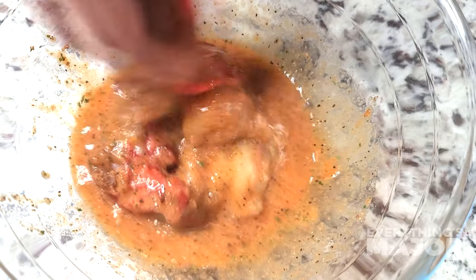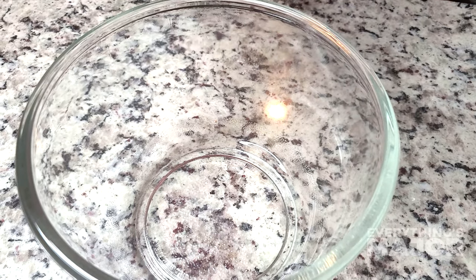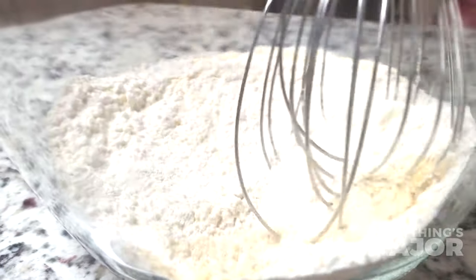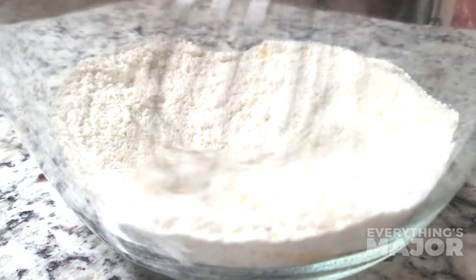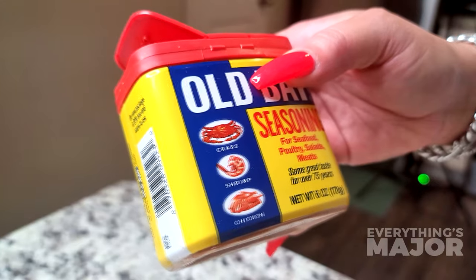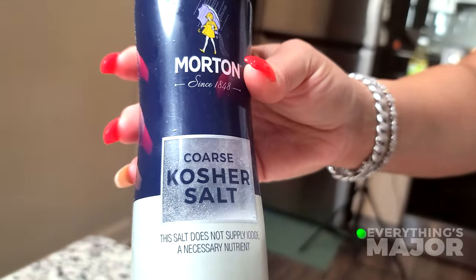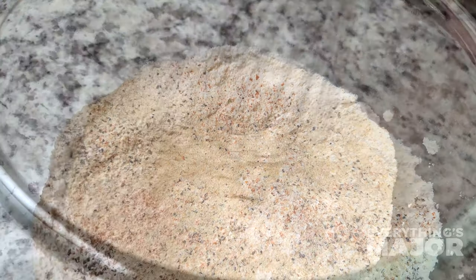Now for our dry mix, we're going to use equal parts of flour and cornmeal, about a cup of each, and blend it all together. Like always, we're building flavor, so we have to season our flour as well. Remember, when you're frying foods, you're losing some of its seasoning, so it's best to season your dry mix as well. We're going to season our dry mix with some Sazon seasoning, Old Bay seasoning, black pepper, kosher salt, and of course, the twins. Mix thoroughly all together.